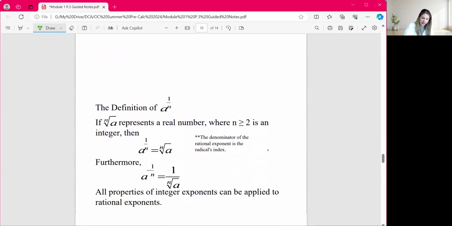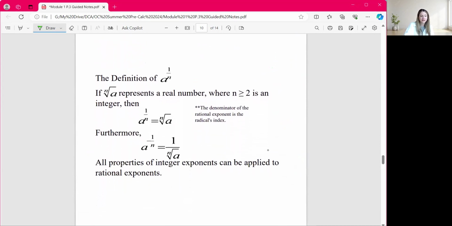This page talks about the property of if I have a fraction in my exponent. And so what we want to remember is this rule that when I have a fraction in my exponent, I can rewrite that as a radical. And so what happens is the denominator becomes the index, and the numerator becomes the exponent. Here the numerator is 1, so we don't need to write the exponent of 1. And so that is the switch that we need to do to go from radical form to exponential form.